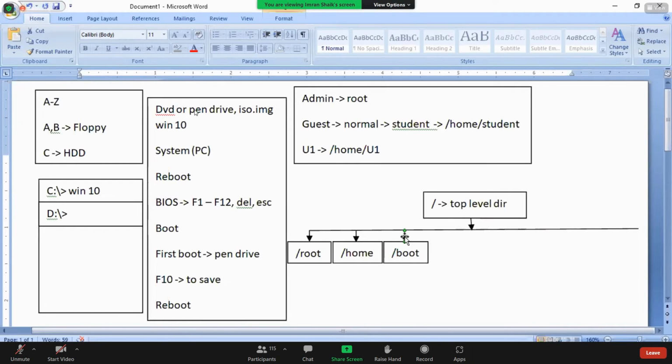/boot contains all the bootable files, right? For example, I'm starting the machine. We need to use the power on switch, so we power it on. The machine is starting. Finally, we need to reach our operating system. With the help of those bootable files, we are reaching our operating system. Those bootable files act like vehicles.